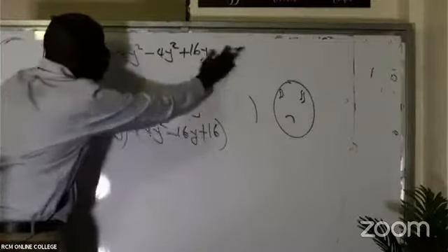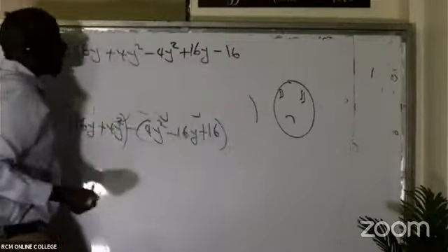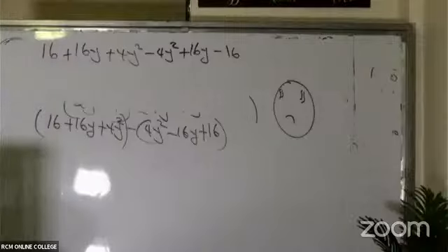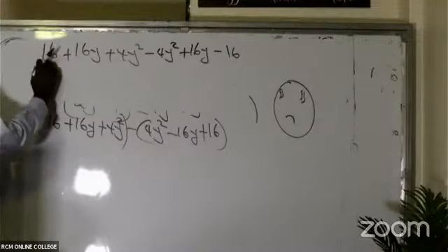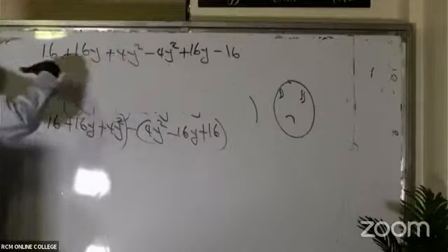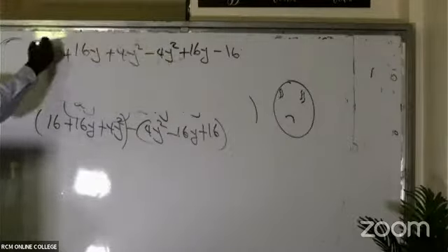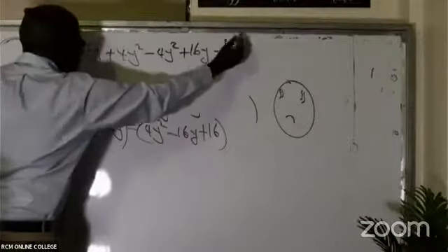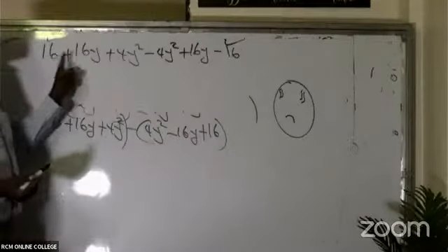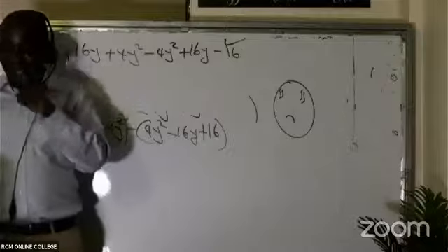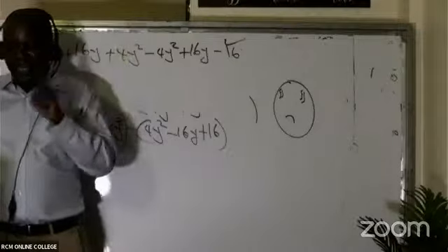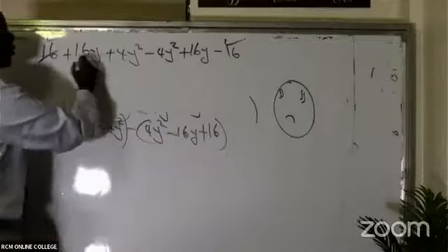This becomes negative what here? Negative 16y. Now from there, if you are a serious ninja with serious kicks, you don't have to start rearranging. A good ninja should be able to do a high range kick, like I should be able to see this and these are like terms. And in that case here, what will happen with 16 and negative 16? They cancel, isn't it? They cancel. So this one and this one cancel.